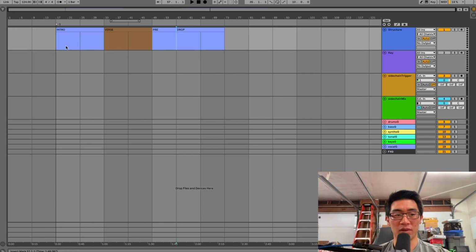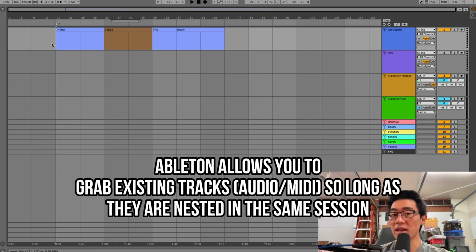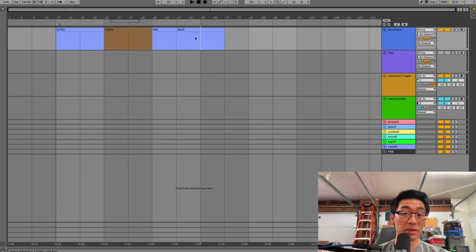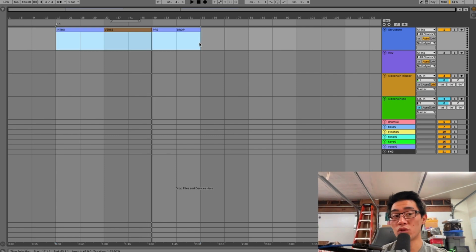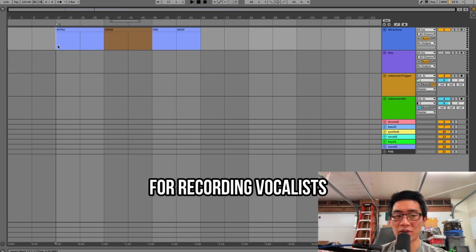From there, I can now pull this MIDI clip from this existing session and bring it into another one. So for example, if I press save and then I save as another session in this same project folder, I can now drag this structure MIDI channel onto that new section a lot easier. And now I have everything built out. So if I'm tracking a vocalist, I know exactly how the track is structured. This is really only important if you end up tracking with like a 2-track. That's usually what I do 90% of the time anyways, to make sure I'm not running into any latency issues with Ableton.